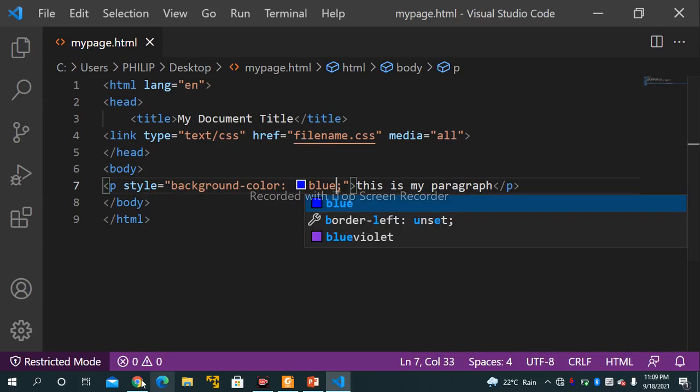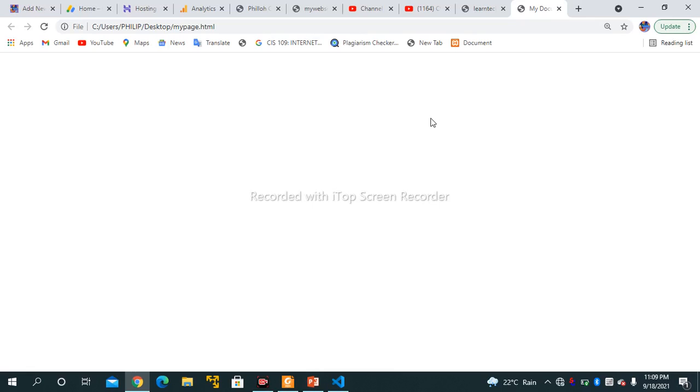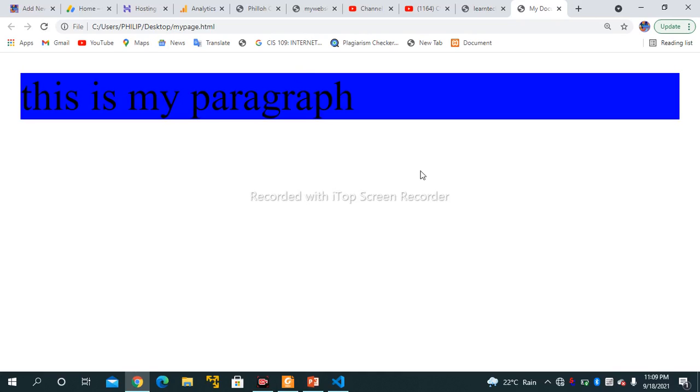Then you just go to your browser, you just refresh. Now this is a background color. That's how you insert a background color.